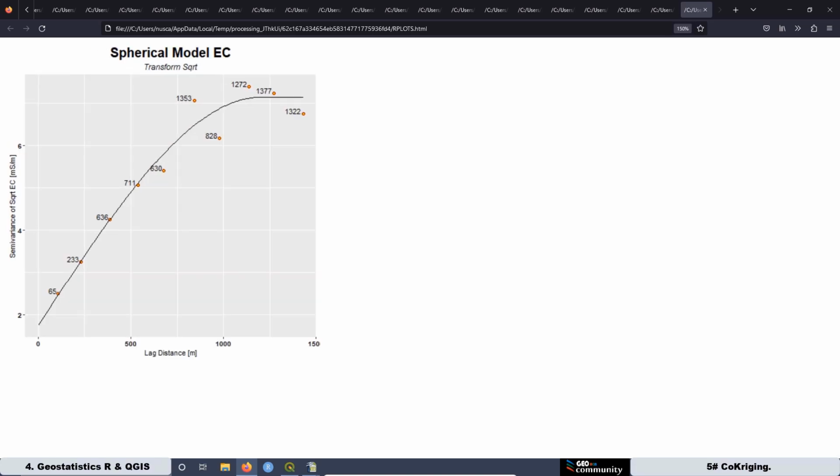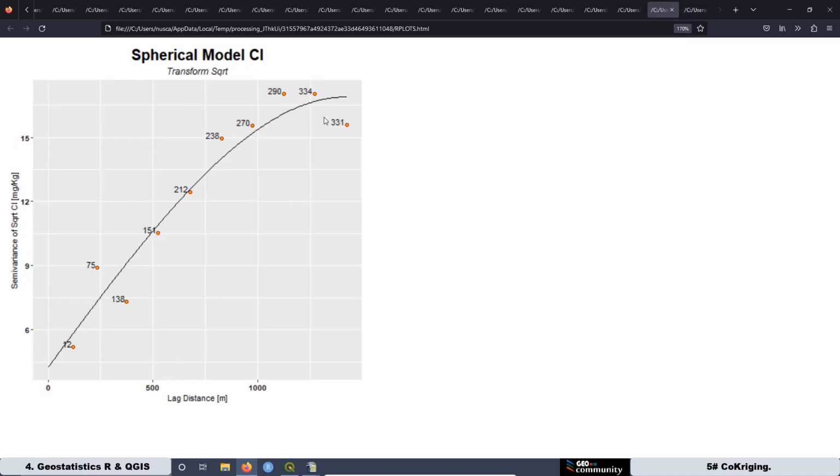It is important to note that for applying co-kriging, the model has to be the same for both experimental semivariograms, one from the chlorides and the other from the electrical conductivity. The range also has to be the same for both. The only things that can be varied are the nugget effect and the partial sill. As you can see, the model is spherical for both variables.